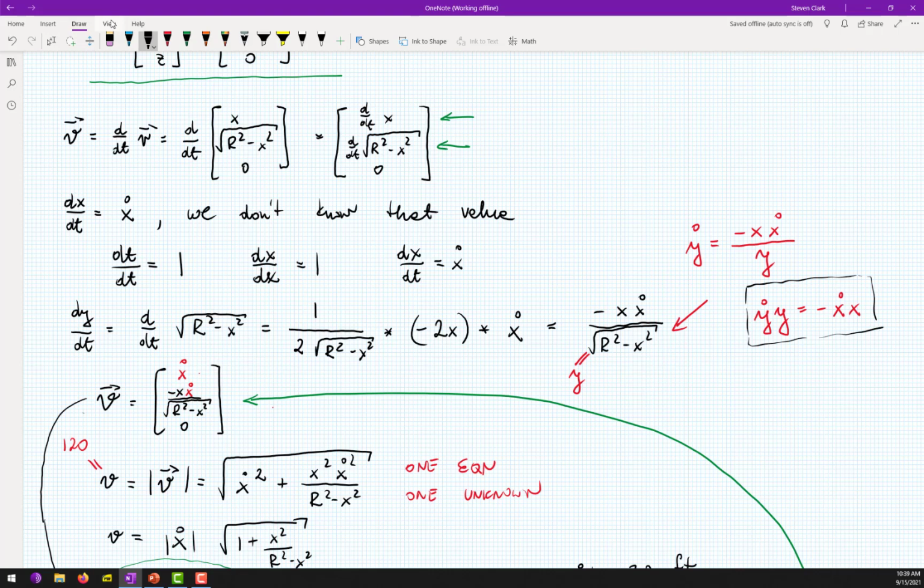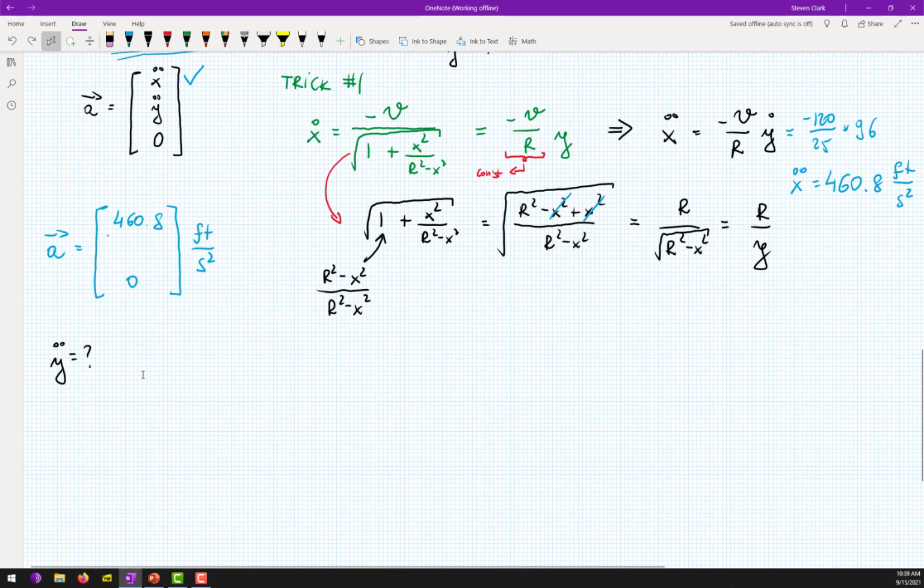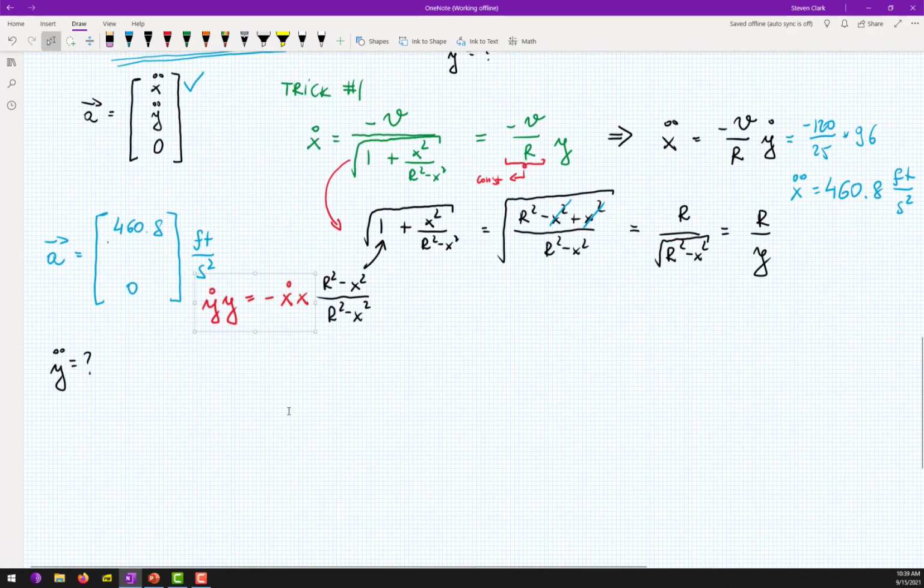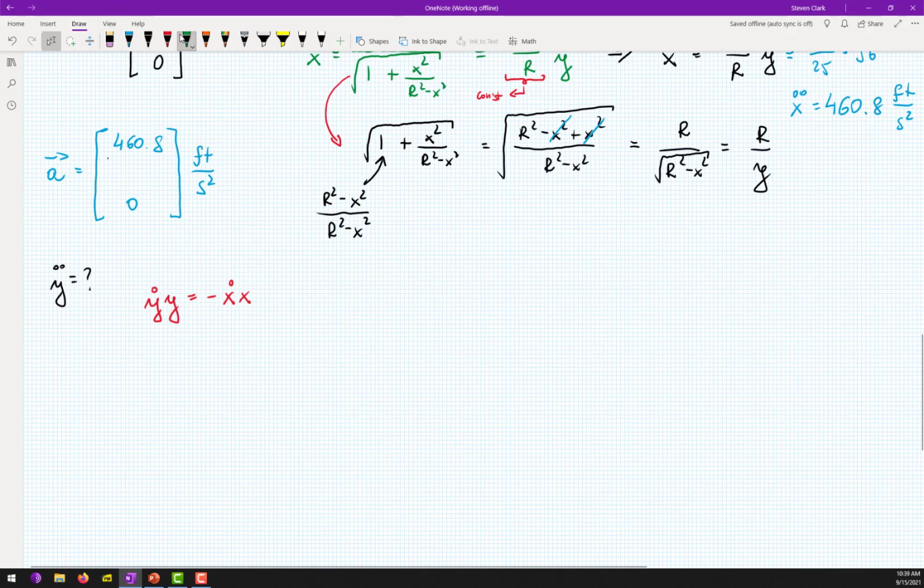Okay, so I would like to take this expression that we obtained from this line, and I believe it's very easy to find y double dot from that expression. So I'm just going to copy this guy here, and I would like to differentiate it once over time, dt. Do you mind if I ask you for help one more time? This is the final time today. Can anybody do this for me? The left-hand side. Just the left-hand side.